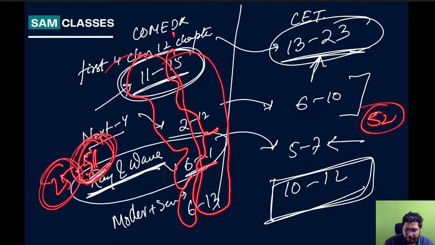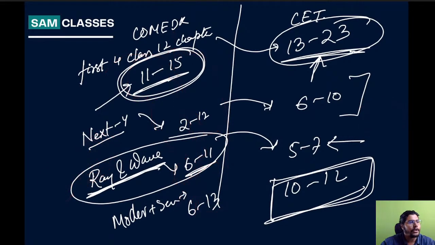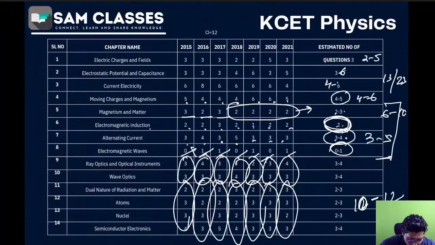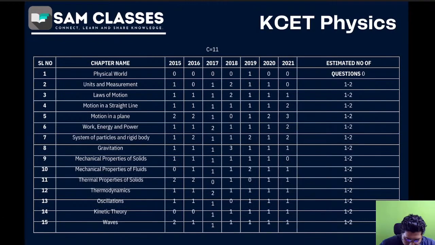Minimum is less here, minimum was more here. Okay, so fluctuations in Comedk is a lot. Everybody getting the point? Fluctuations in Comedk is a lot, and 11th weightage they can fluctuate. Okay, but CET 12th weightage is good. Now these are all the topics of 12th. 11th topics, if you see which topics you have to do.